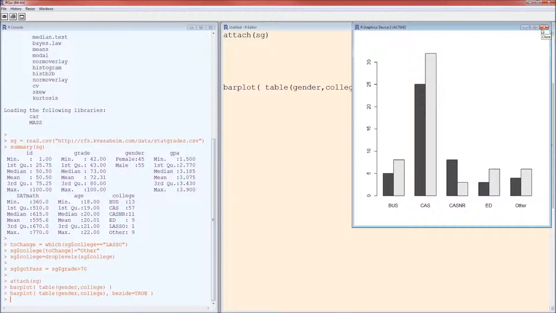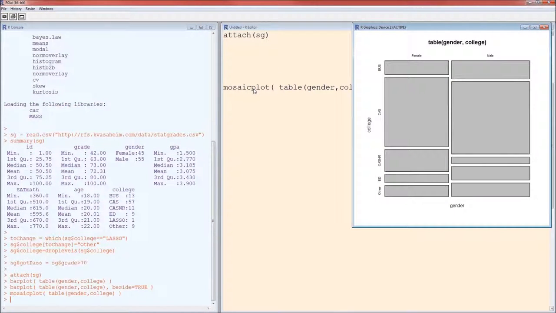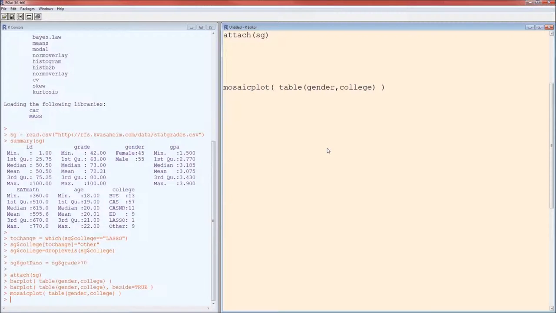Another way of looking at bivariate data is with a mosaic plot. So instead of bar plot, it's mosaic plot. The width of these mosaics is the number of people in those genders. The heights will be the number of people in those colleges. So you can just look at it and see that there are more people in the data who are male College of Arts and Sciences than anyone else. And the fewest seem to be male Kasner, although female Ed could be the smallest. Kind of difficult to read. Bivariate categorical data is hard to graph meaningfully.